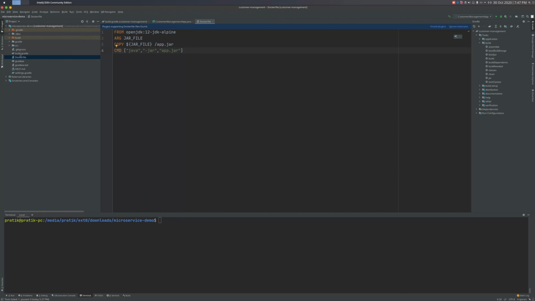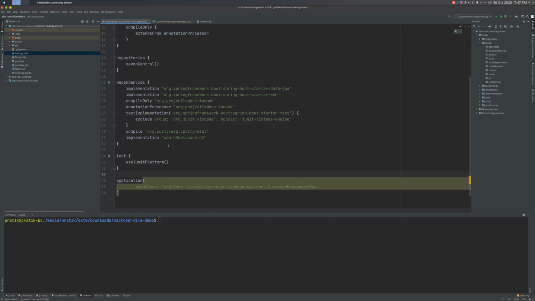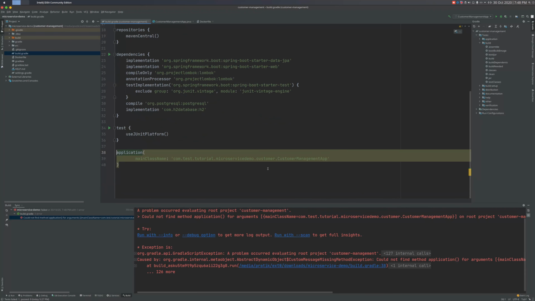Now, in the build.gradle, we have defined the main class. I think this is the main class name. And now let's do a quick Gradle refresh. It could not find application.